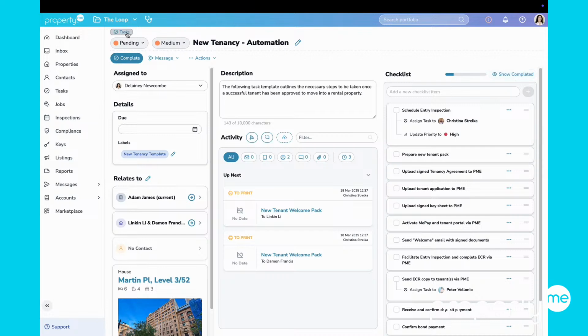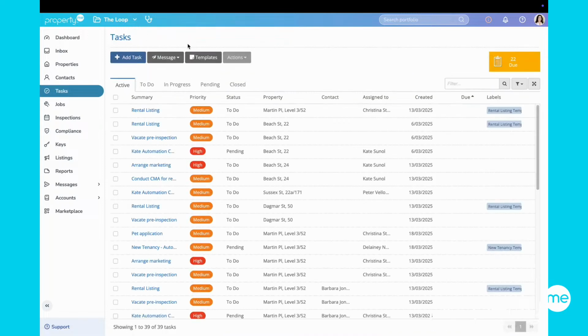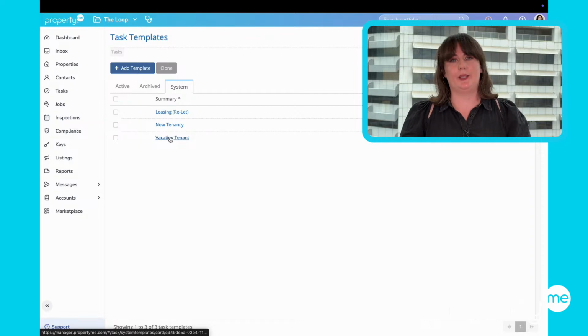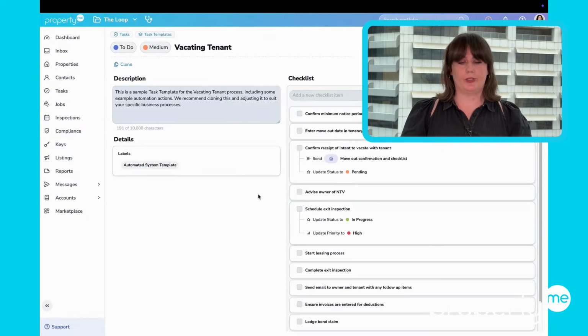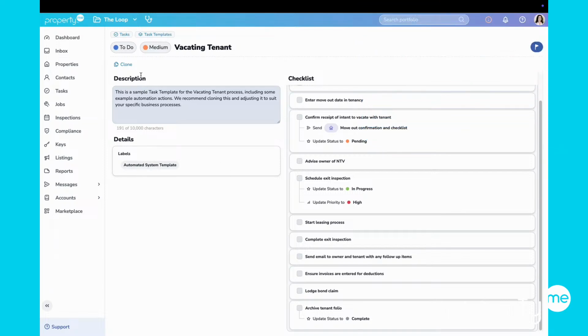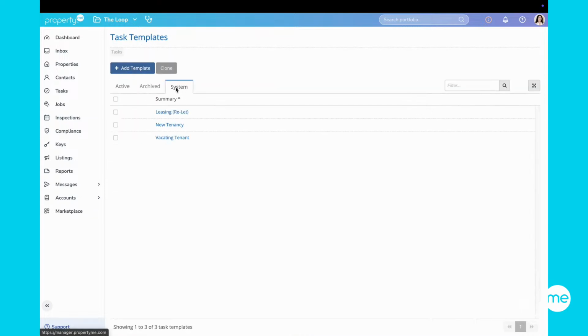And one last point, if you are not sure where to get started, we do now have some system templates available in Task. This is something people have been wanting for a really long time. So there are 3 templates that will be shipped out with this new feature, just 3 of our most common templates, and they will include some basic automations. And what we recommend is that you just clone this, or from the task templates list, you can select all of these and clone all 3 if you really just want to get stuck into task template automation straight away. So straight out of the box, you can start using task automations from tomorrow. You don't even have to go in and set anything up. You can just use one of our default templates, just take a copy of those and you're ready to go. So easy to get started.